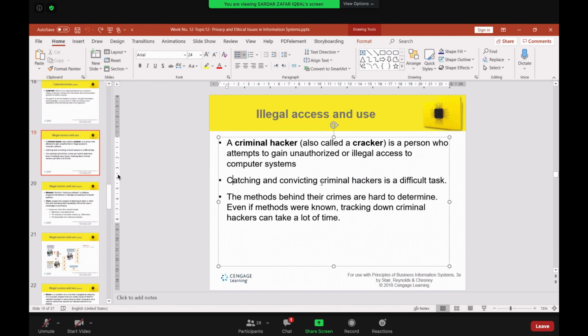Like in movies, you guys have seen, if they try to unlock a room, sometimes they want to steal a diamond from a room, they want to steal some money or gold. Usually one guy is working as a criminal hacker, and they connect with the system and try to unlock all the things using the same system. Especially in James Bond movies, these kinds of criminal hackers are very common.